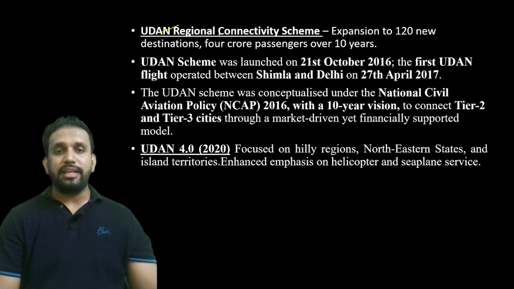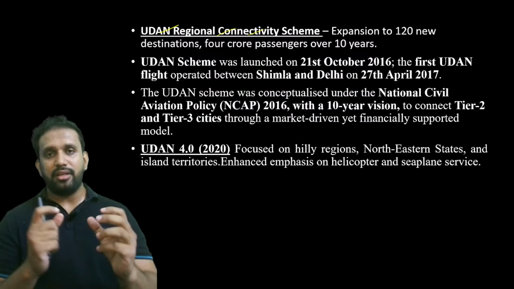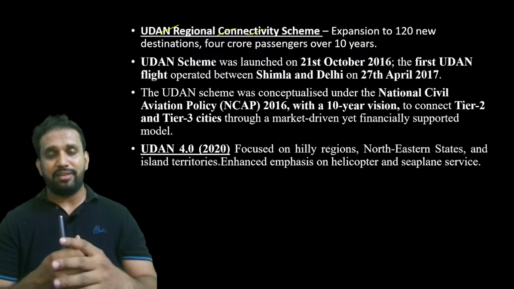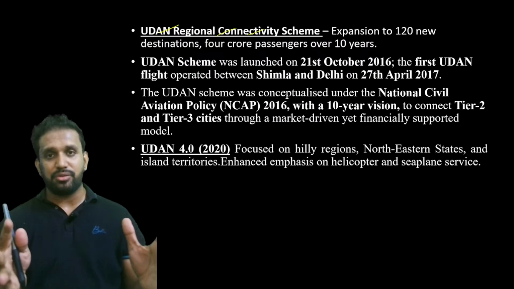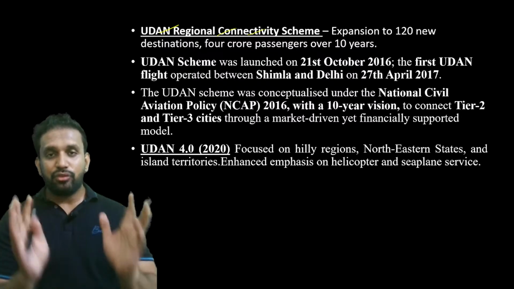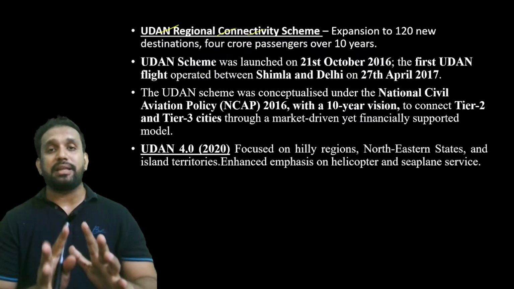Then Udan, the regional connectivity scheme. Udan is a scheme for tier 1, tier 2 areas, not the metro cities. If you are living in your state, you are having a very good city. After that, they are having two or three other cities also, which are good. So it concentrates on those particular cities.